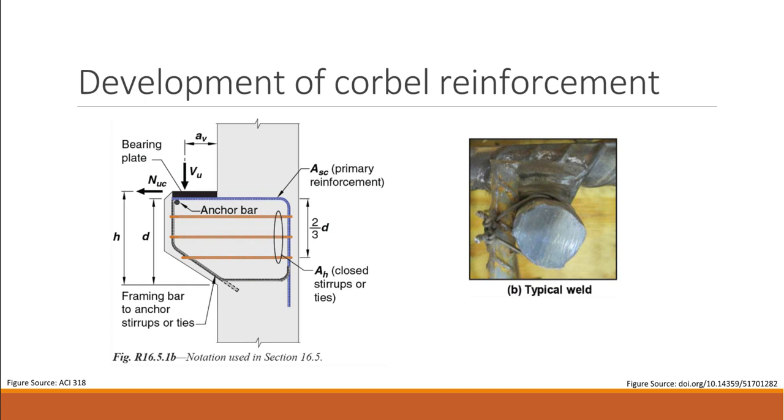It had a nice photo that you can see there on the right side of the slide of what that weld actually looks like. It's an atypical weld. It's actually not included even in AWS D1.4 because the bars are perpendicular to each other, and then you're filling that void with a flare, double flare bevel type weld between them. So that's one application where we use welding and reinforcement.